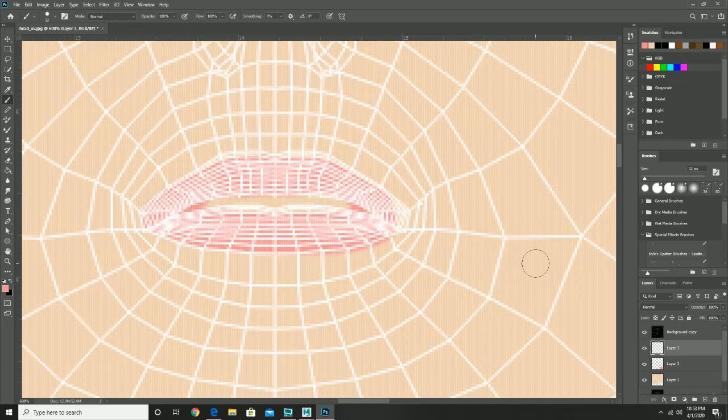And again, if it ends up being a little too much, you could always erase a couple spots. That should be good enough for now.